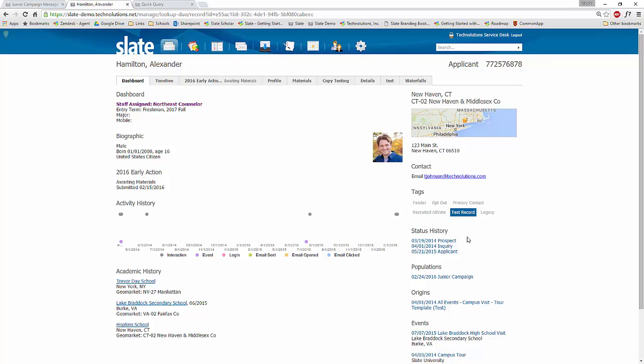There's a lot of ways you could unset a tag, but there's not going to be any sort of automatic way to pull them out of that tag. So I could certainly see different schools using either for different approaches, but from a drip marketing perspective, where you really want people to get the message if they fit the criteria for the campaign, using populations is a really elegant way to do it. With tags, you run the risk of people remaining in that population once they no longer fit the criteria for that population. And again, manually clicking people on and off is not the best way to go either. So that's the difference there.